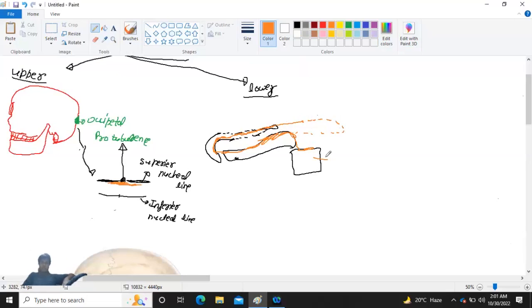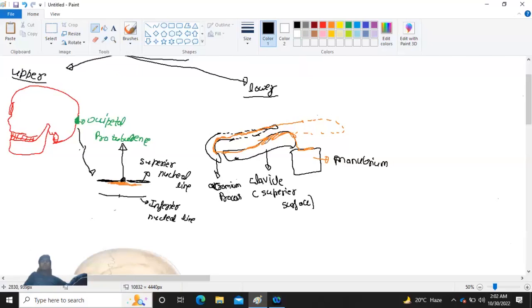So here the attachments are, we can write, this is the manubrium, then the clavicle upper surface, superior surface, then the acromion joint, acromion process, then the spine of the scapula, and then it rotates to complete the circle. So these are the lower attachments of the deep fascia. Done. Now let's move to the next part.